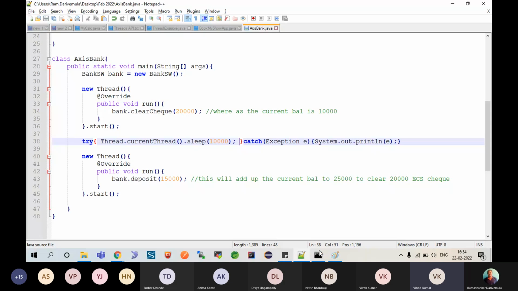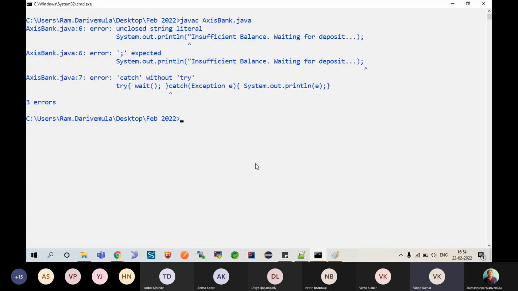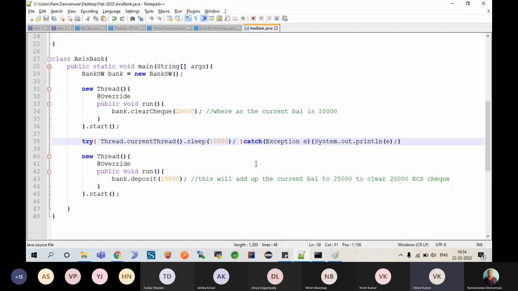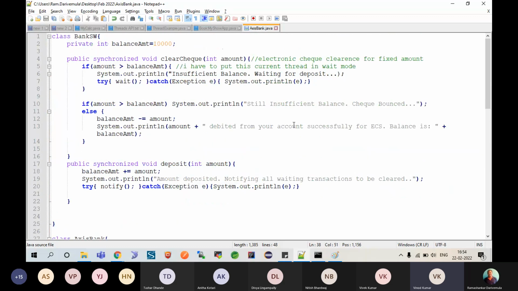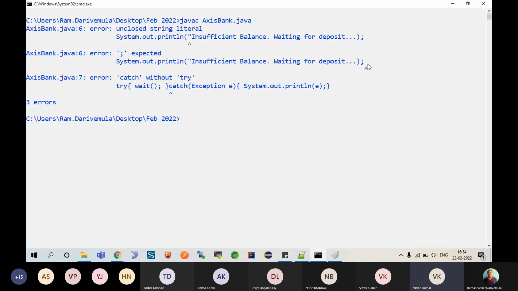Now we will compile this program and run it. cls, javac AccessBank.java. Oops, unclosed string literal. Let me fix this.